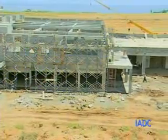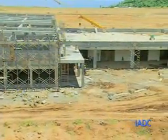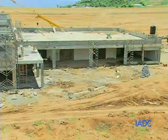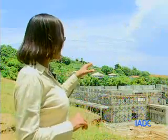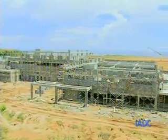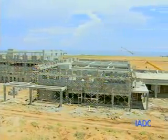Somehow it seems we usually get here at lunchtime when the guys are off to lunch, and it's a little bit more quiet over here, so you don't see the kind of buzz that you felt over in the 1st kilometer. Nonetheless, the evidence is here before us that the terminal building is really going at a fast pace, and the OECC is right on track to finish this thing on schedule.